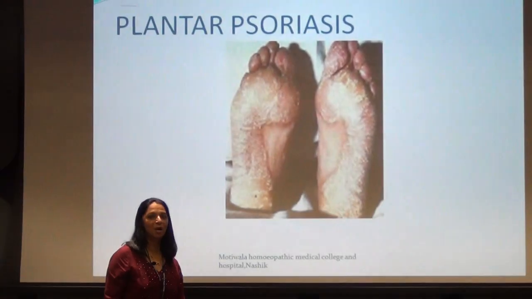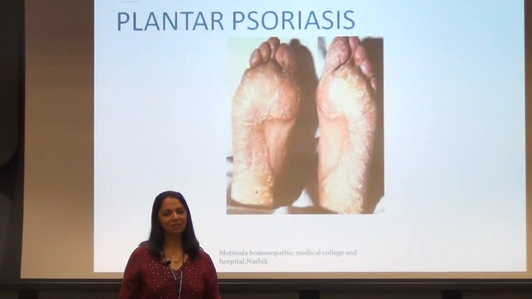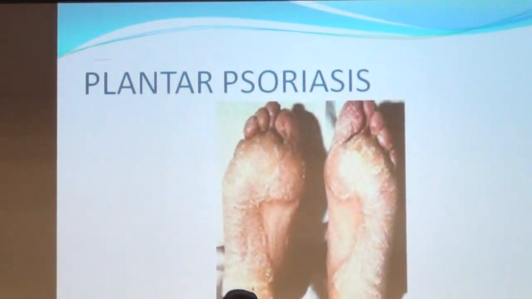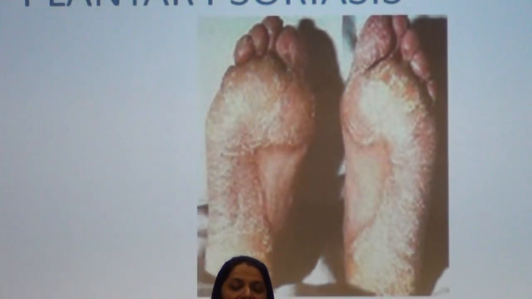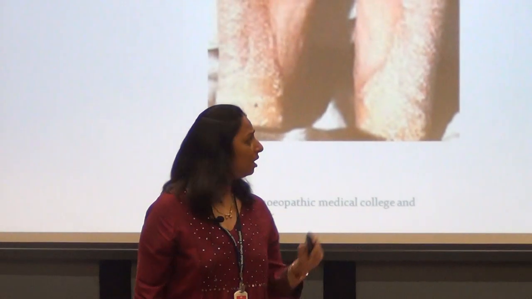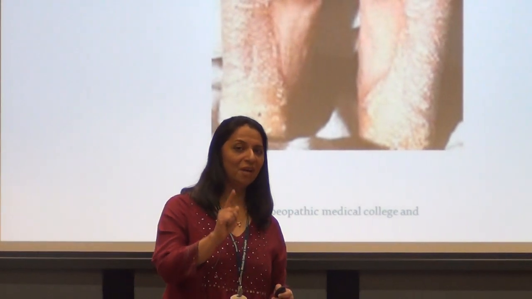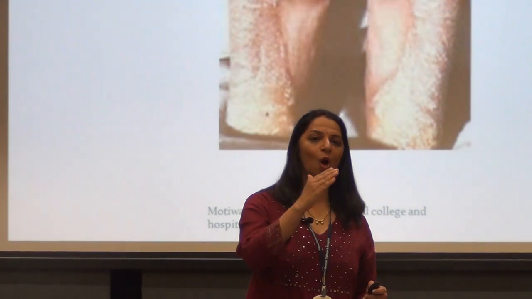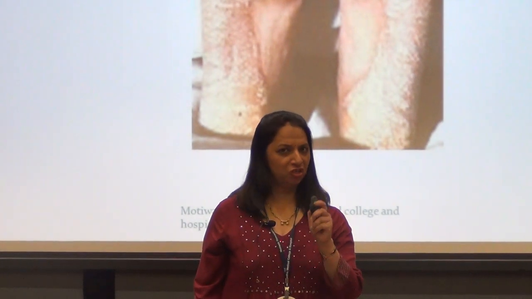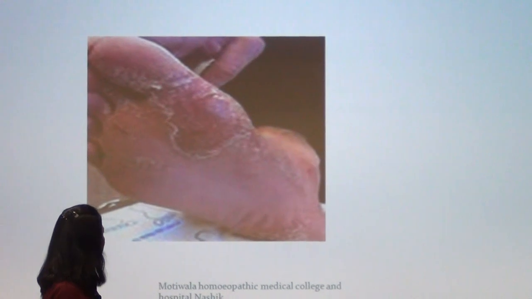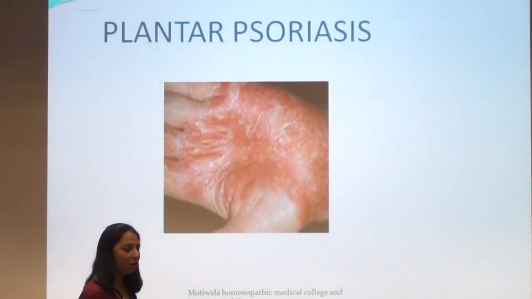Now this is plantar psoriasis. Plantar means palms and soles. Psoriasis which affects palms and soles is called plantar psoriasis. Children, please remember that plantar psoriasis is easier to treat as compared to other forms of psoriasis because it usually localizes itself. In plantar psoriasis, you will see hyperkeratosis, so thickening of skin, exfoliation will be comparatively less, but you will have fissures on the affected part and these fissures will be deep and they may bleed. Itching will be minimal. Plantar psoriasis affecting soles. Plantar psoriasis once again, affecting palms.